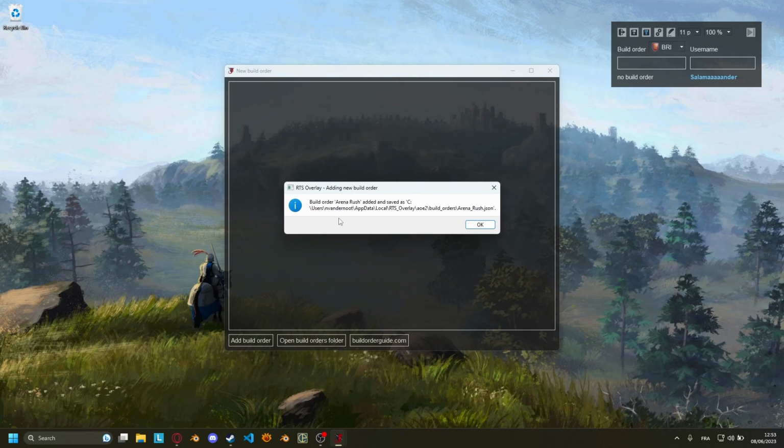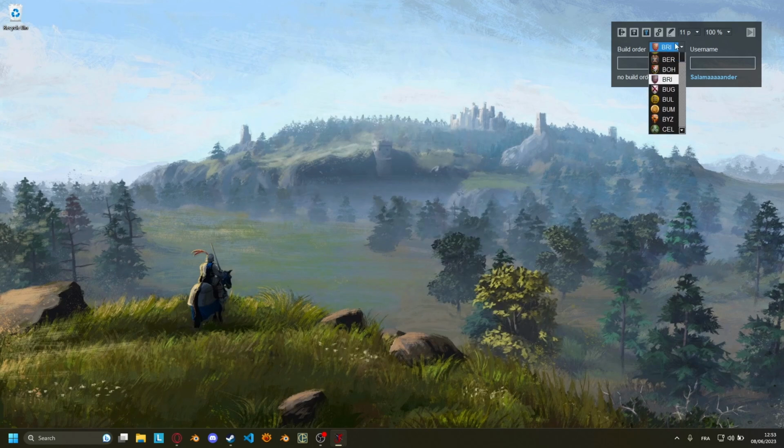I click on Add Build Order, and you can see that the build order is saved here. Now, if I want to select the Khmer, and it was Arena Rush, I find the build order back here, and I'm ready to test it. Last important thing: this overlay is purely manual, so there is no AI automatically reading the screen to select the best step. Everything is manual with the buttons that you saw before, so in a way it's kind of a glorified notepad. You could get the same with a build order website on a second screen.